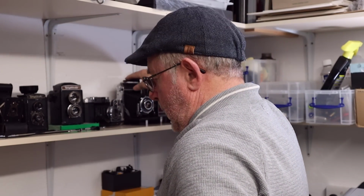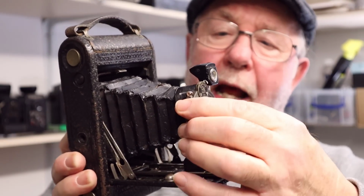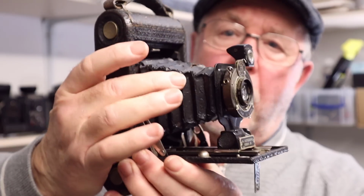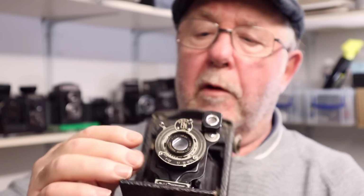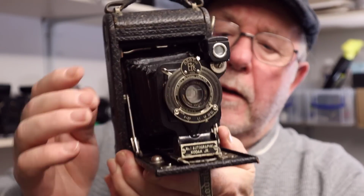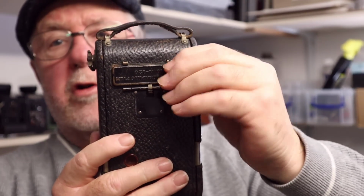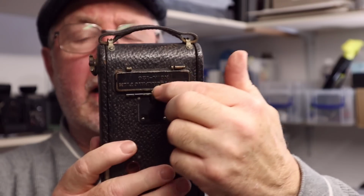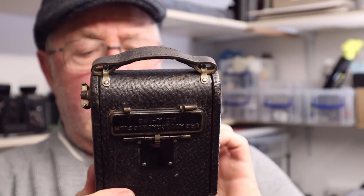What else have we got? Sometimes you can buy ones that just don't work. Now I bought this one, I only paid like £10 for it. I bought it for the lens really, but the bellows are shot on this. Someone's tried to coat it in with that rubber solution, but it's not worked. But the shutter's still working, and it's one of the autographic models, a large medium format one where you lift up that flap and you could write on the backing paper. I don't think you can do that with modern films, but it's still a nice camera.